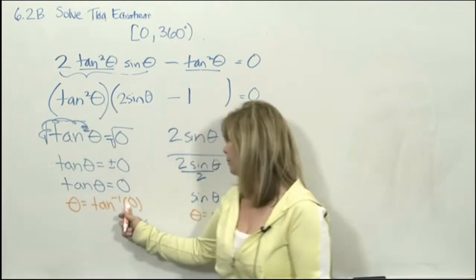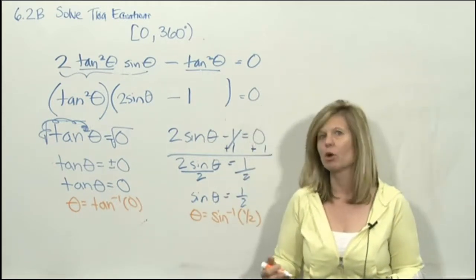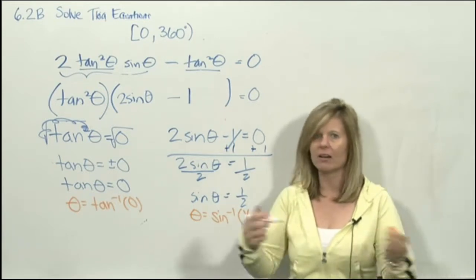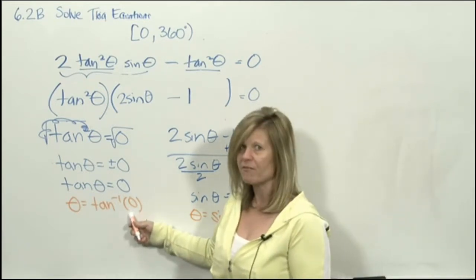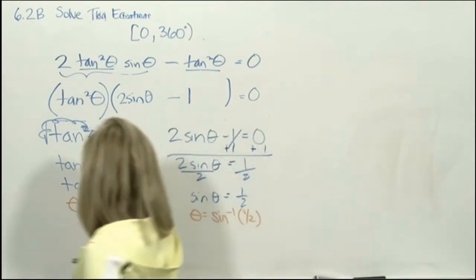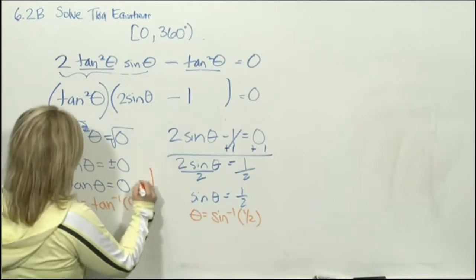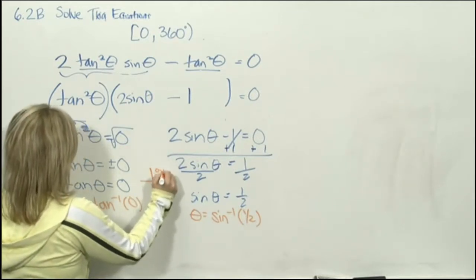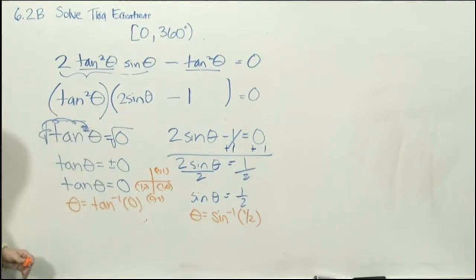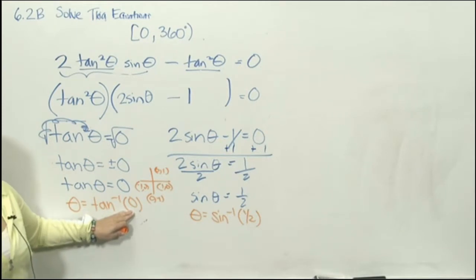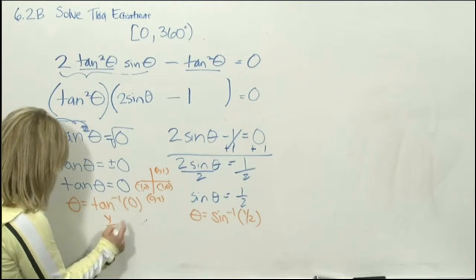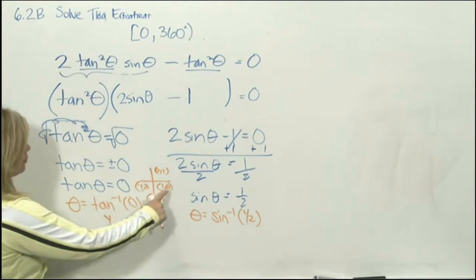If these were ugly numbers, long decimals, then yes, you would go in your calculator and do the inverse to get the angle. But these are all numbers that we don't need our calculators for. We know the only place we can find a 0 is the unit circle. So if we go to our buddy, I love our buddy the unit circle for the 100th time: 1, 0, 0, 1, -1, 0, 0, -1. To get the tangent value to be 0, the definition of tangent is y over x. So if I divide y by x, I should get 0. So here we go. That's y.